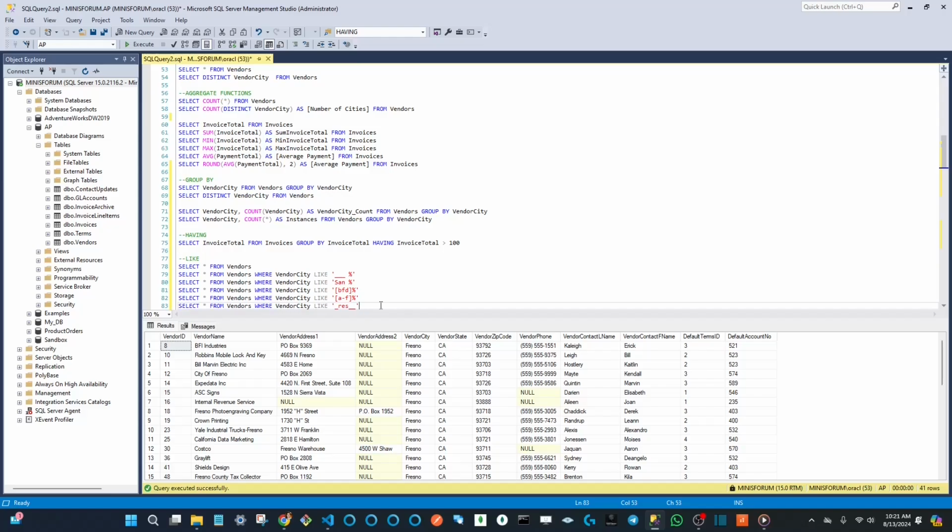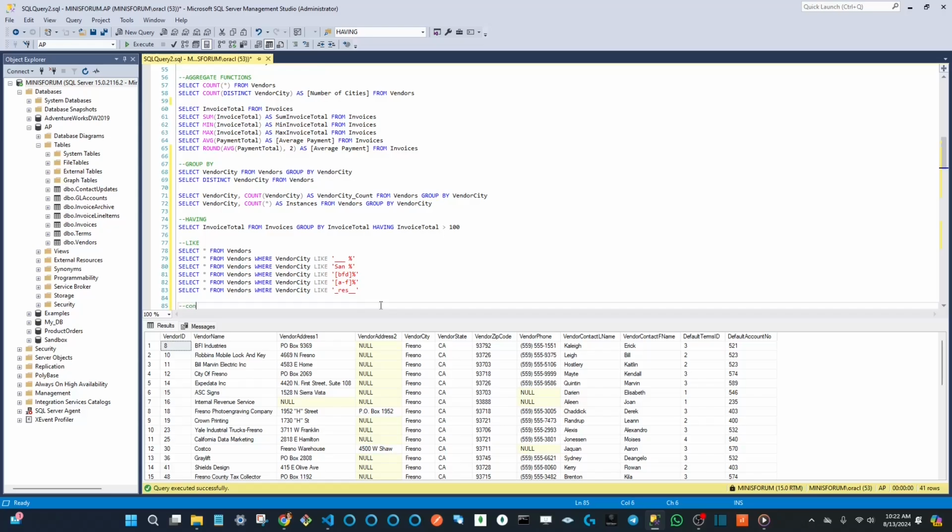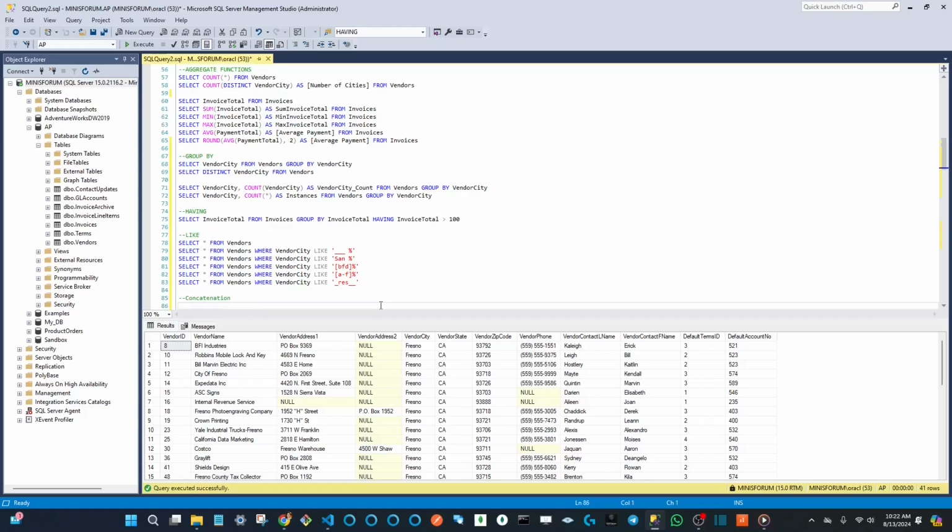What else? Another thing that we can do with SQL is concatenate columns. Concatenate columns means putting 2 values from different columns into one column. So taking a look at vendors here, let's say we wanted to combine vendor city and vendor state into one column.